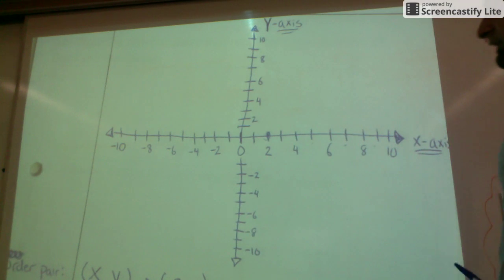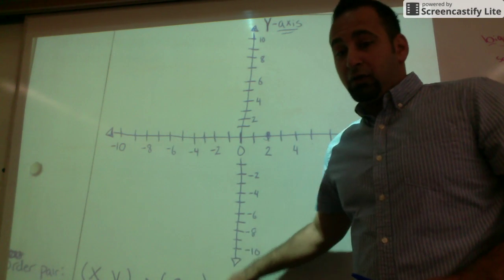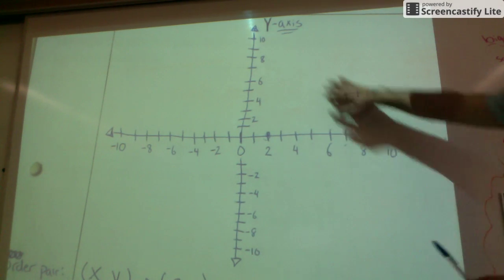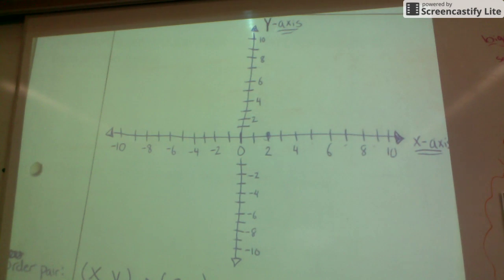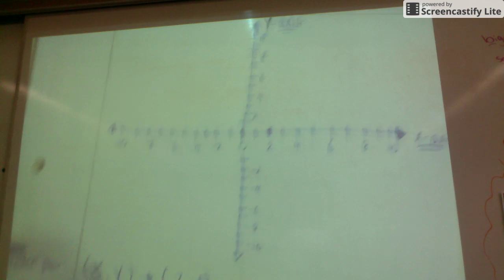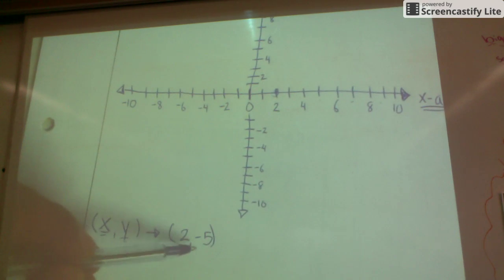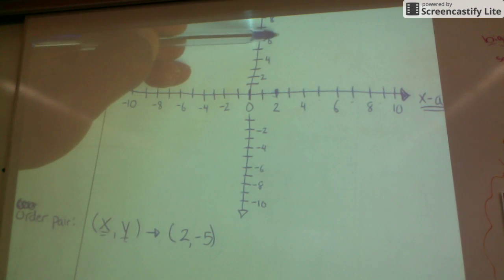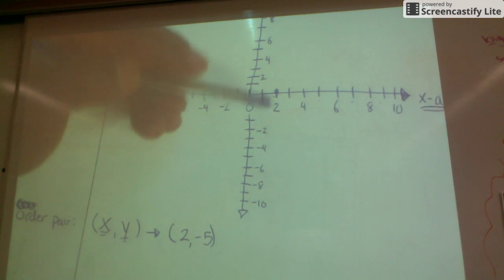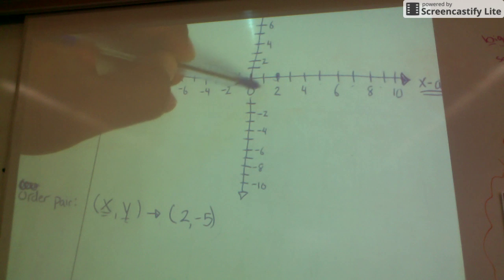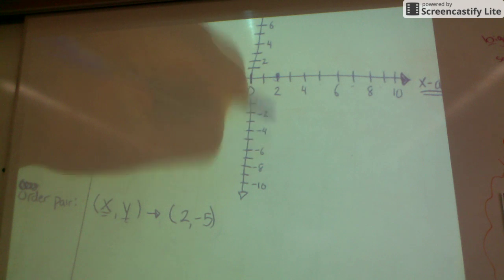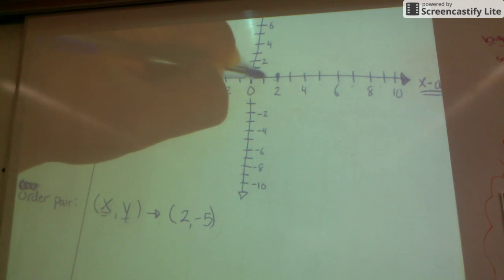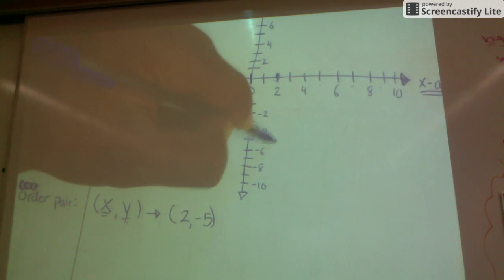I know that I'm just going to be starting here at this position at 2 because I still have this -5 to go to. Okay, so now the second part of our coordinate plane is -5, which is on our y-axis, which means up and down. So now we just have to see if this y-coordinate is a positive or negative. And I see that it's a -5. So what I'm going to do is I am not going to go up because those are positive numbers. I am going down to negative numbers. So I'm going to find out where -5 is. -1, -2, -3, -4. And then I find out that it's -5. So, but I'm going to go exactly, because I have 2, and then I'm going to go down 5. And so here is my point.